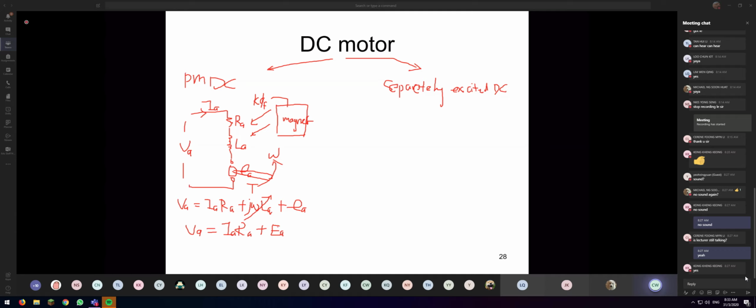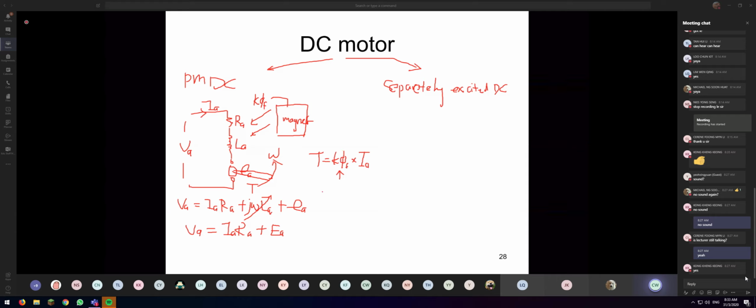Okay, and then for the case of the DC motor, the torque is proportional to the current, so it will be equal to K, and then the flux from the field, multiplied with the armature current. So this is the formula for the torque generated from the DC motor. This refers to the flux constant. If I'm using the permanent magnet DC motor, I have a fixed flux. But later on, if I replace the magnet with the separately excited DC motor, then the flux will be adjustable. This will be seen in case number 2 later on.